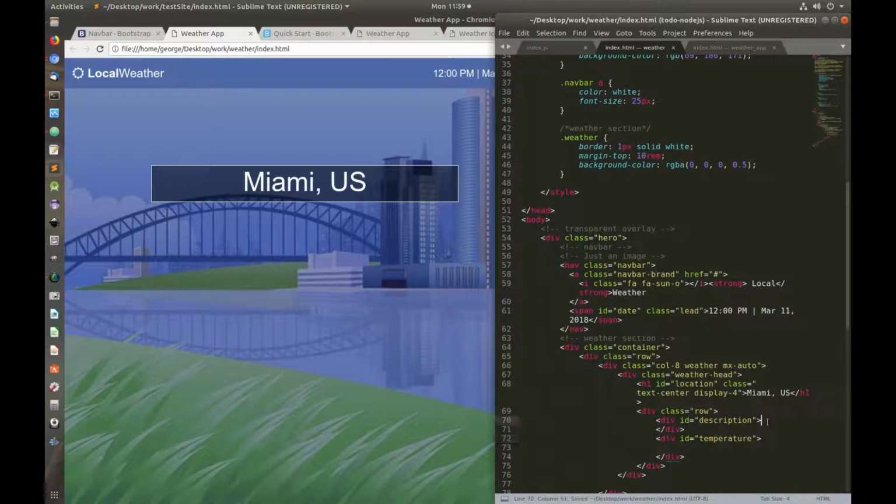So inside description I want to create an icon, so I'm going to say icon ID. I want to give an ID also, icon-description, as I want to be able to style it, and I'm going to have more than one icon. For the class, because this will be a weather icon, identifying the description of the weather.